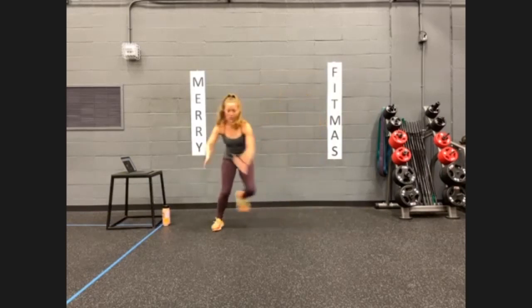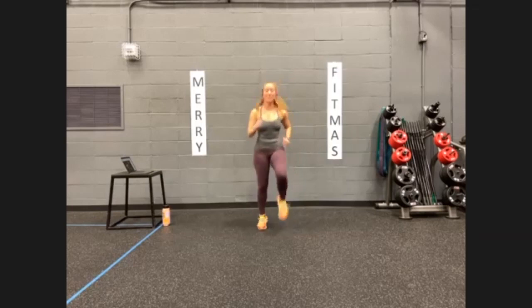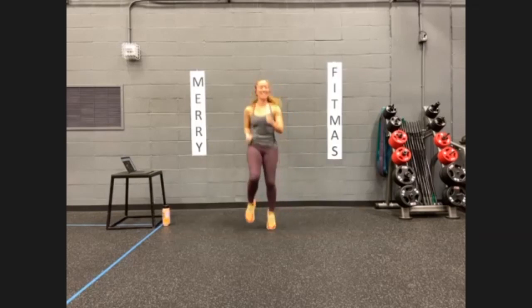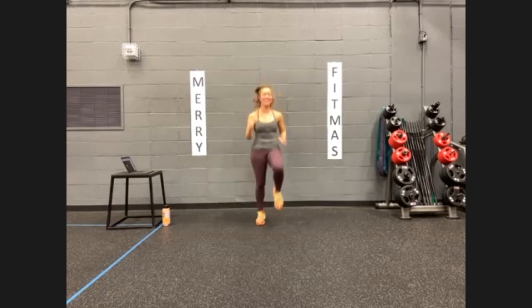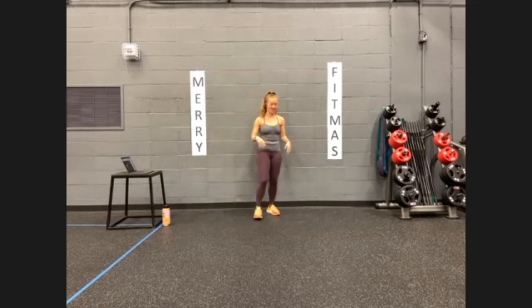Good, Tony. Landing light. One leg. Go, Eakin. Go, Louise. Three, two, and right into those high knees. 10 seconds. Woo! Go, Candy. Let's go, Kathy. Three, two, and as I sing, that's going to be our rest.